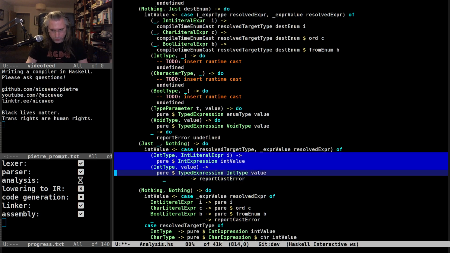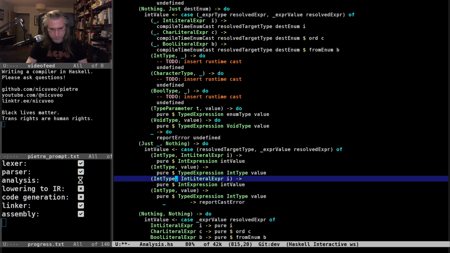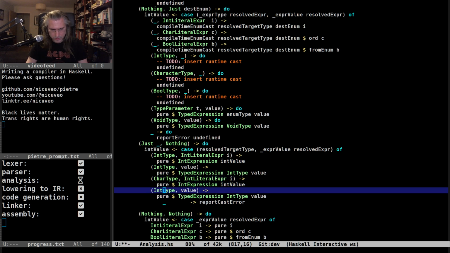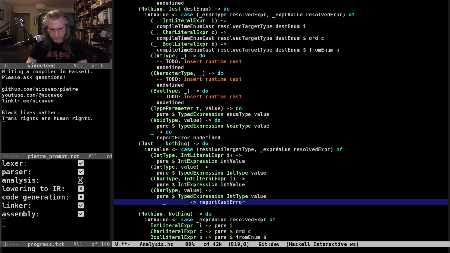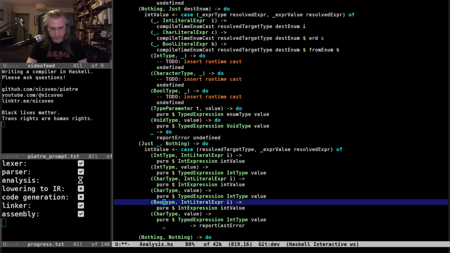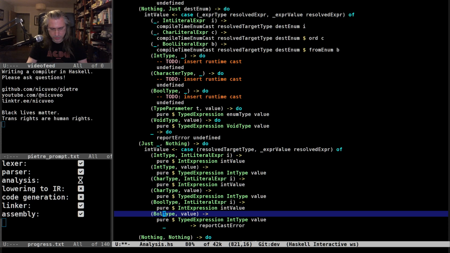Now I can duplicate this for character type, boolean type.